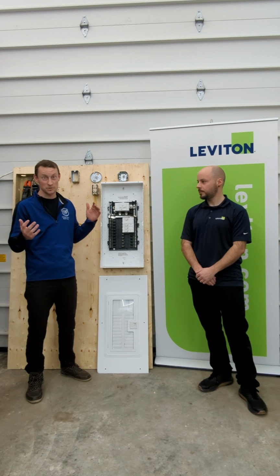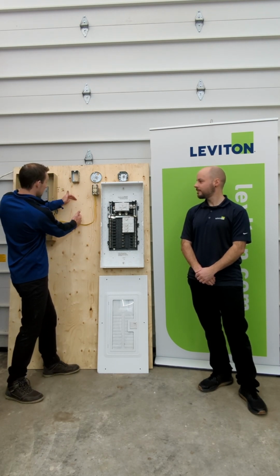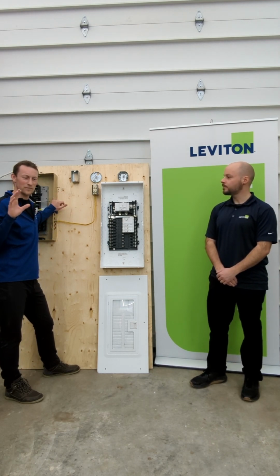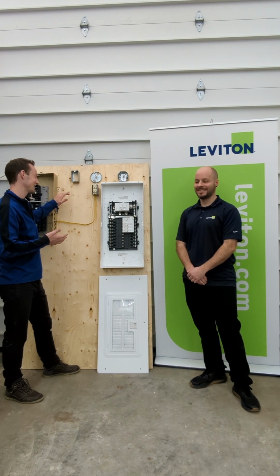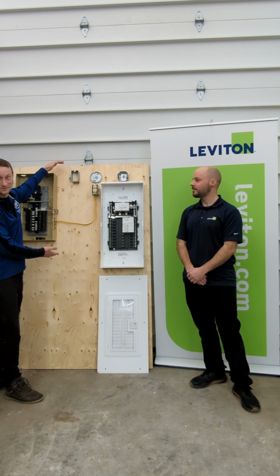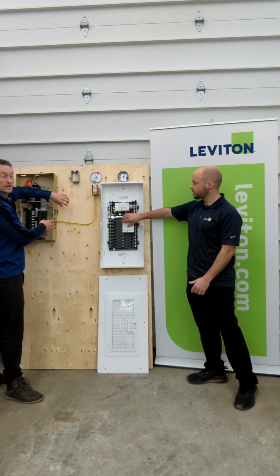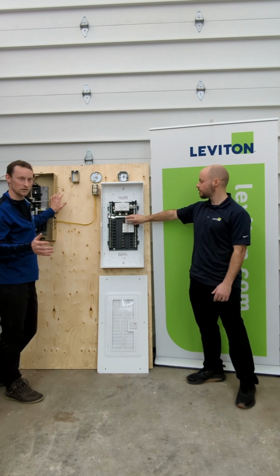Now your classic surge protector was about this long and about this wide, and about 4 inches deep, same depth as a panel. And so it would take up a lot of space. Now I don't know how many of you at home have a panel board where you look at it and say, oh, there's so much space there to mount everything. As an electrician, this is an obscene amount of space. We don't have this much space. Usually we have a little bit of extra space on the side. So to fit that big surge protector, it's pretty bulky. Then you have to have a chase nipple. The wire goes then into the panel. Takes up a lot of space, takes longer to install.